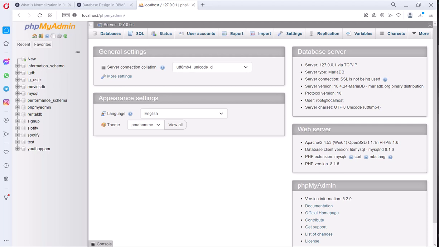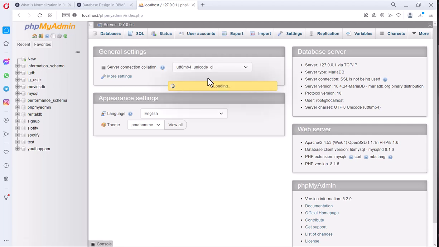And for those who are new to this platform, we work with a platform called XAMPP, and this is the interface that we've got for our XAMPP. So simply put, we want to be able to create a database and work with a couple of elements that we can use for our learning.